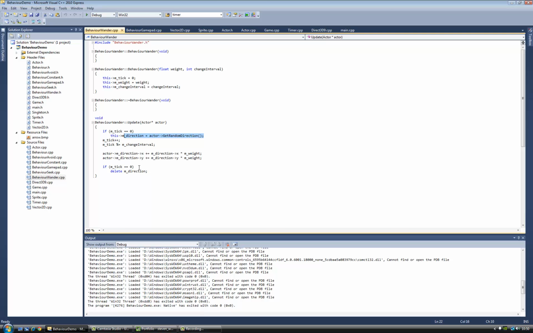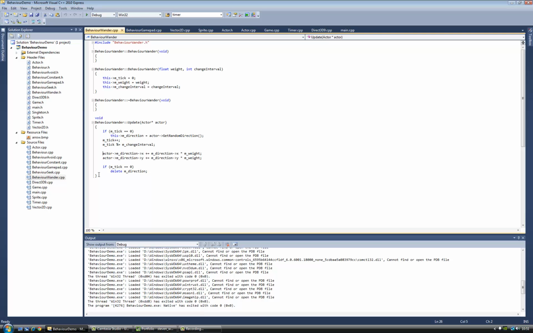That's a function that returns a random value, and then we can change the direction of the actor, which is the player in this case. The player actor is the only one that uses the behavior wander source code, and that does that.